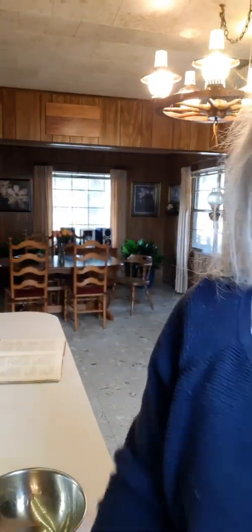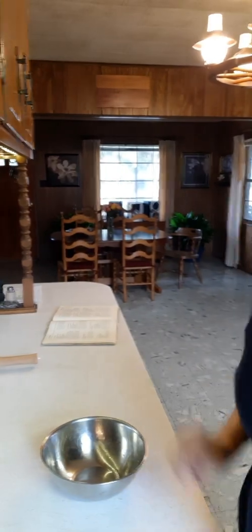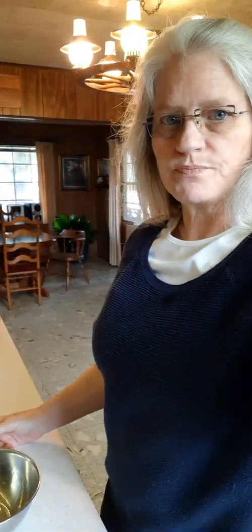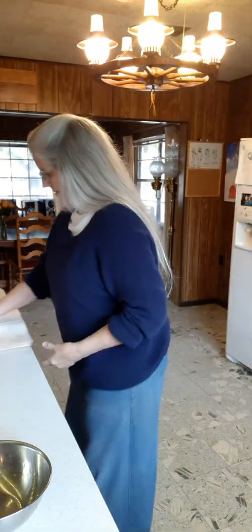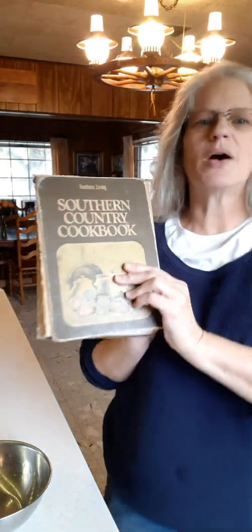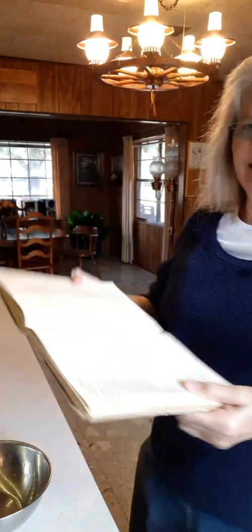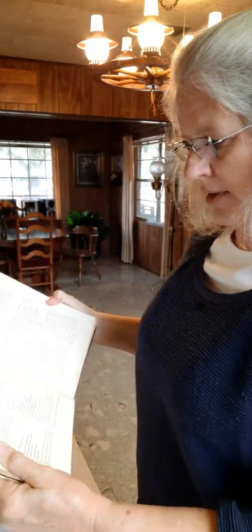Now let's go over to the counter over here, and we're going to start working on the dumplings. Okay, I've got a little bowl here that I'm going to mix them up in. Let me show you something. Okay, here's my old Southern Living cookbook. This is the one that I learned how to cook out of when I first started learning how to cook. And I've got my recipe here, chicken and rolled dumplings. That's the recipe I'm going to go by.